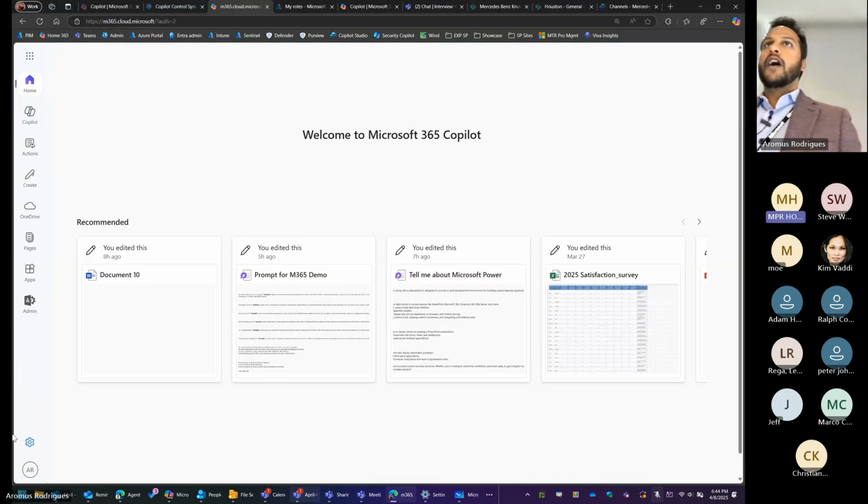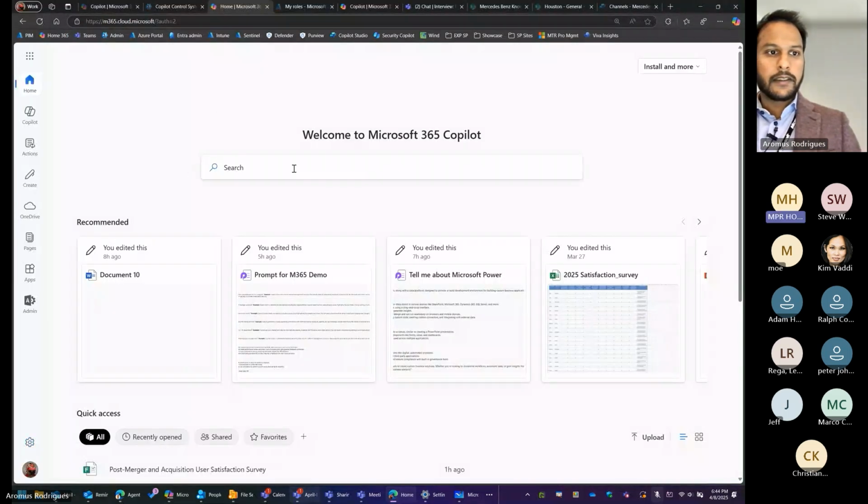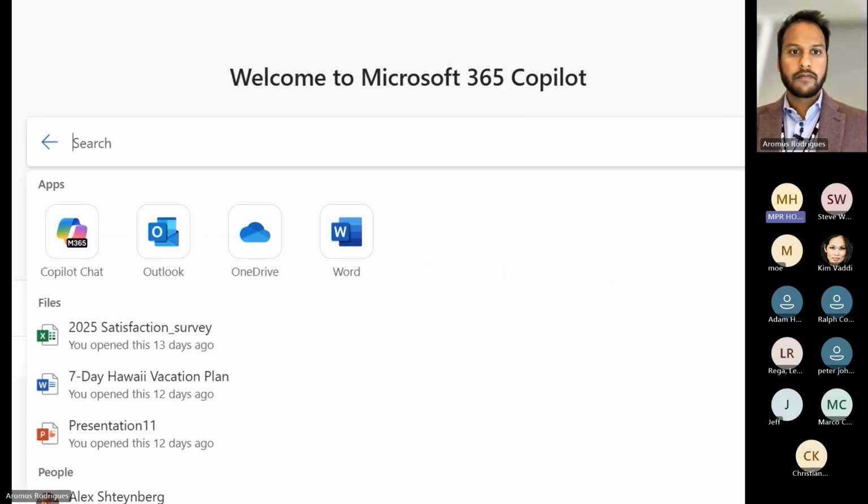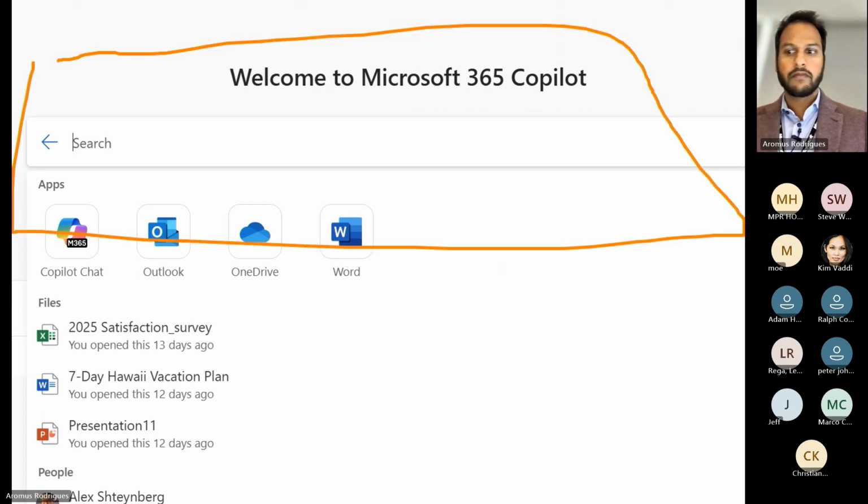I'm just going to go to office.com. You see this search box over here? Everyone has access to this today. You don't need to have Copilot. As long as you have an email address with your company, what you type in that search box is everything that you have. Say, for example, you work in engineering. You've been added to engineering SharePoint sites, or you've been given access, someone shared engineering documents with you.